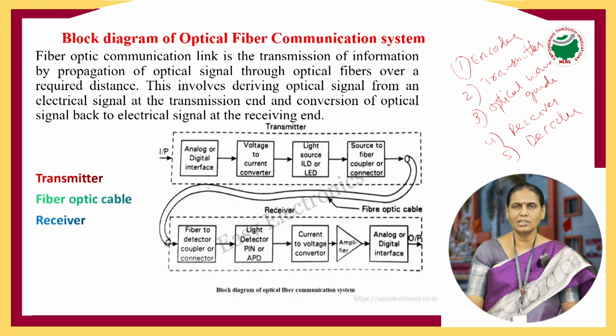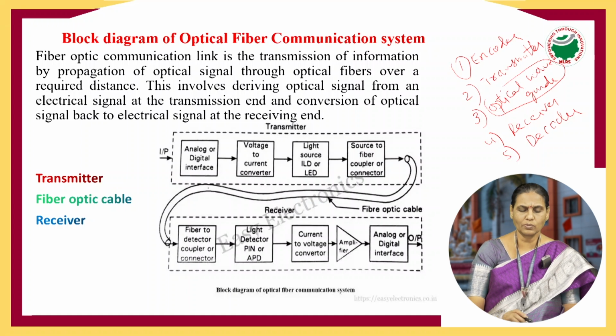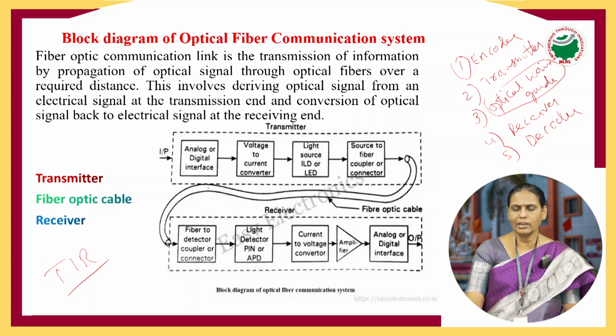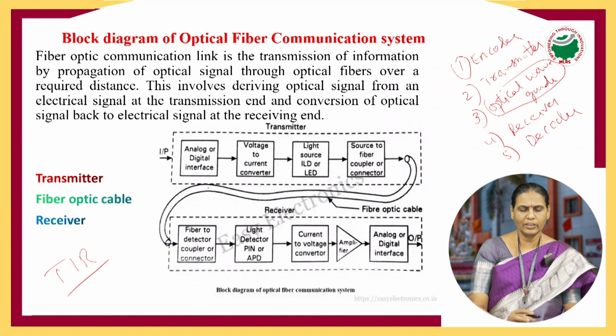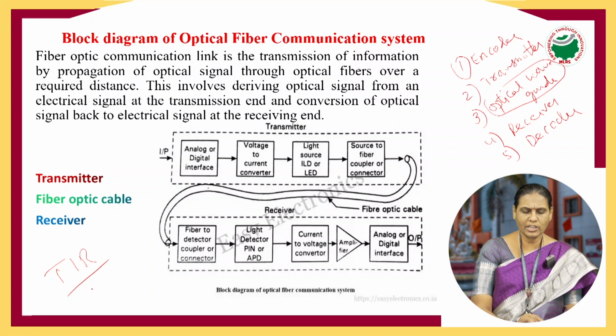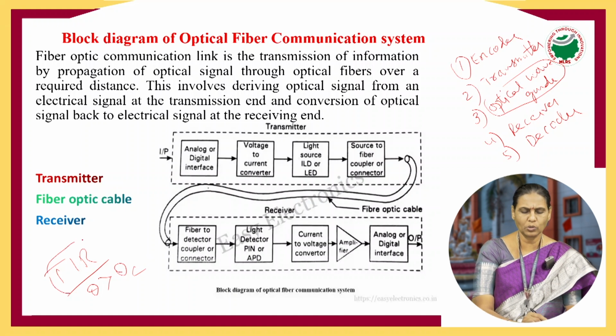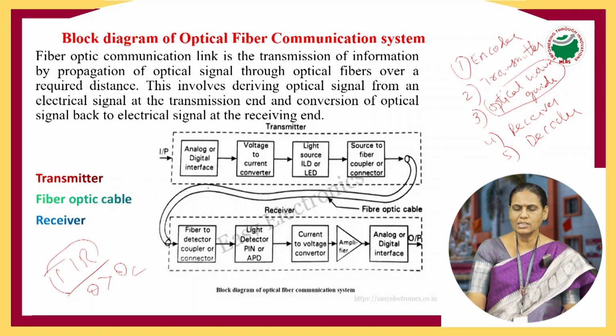Next, the signal is coming out from this one. Now, this signal is given as an input to the optical waveguide. That means this is the process where light has to satisfy the principle of total internal reflection. The signal passes through the optical waveguide. If the angle of incidence is greater than the critical angle, then automatically the light satisfies the principle of total internal reflection. Now, that signal which is satisfying total internal reflection is given as an input to the next component, the receiver.